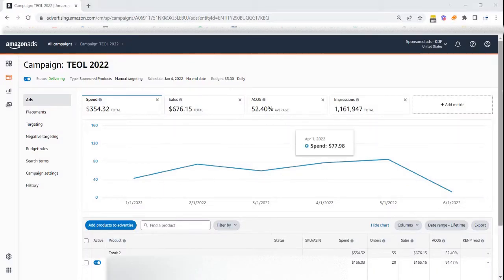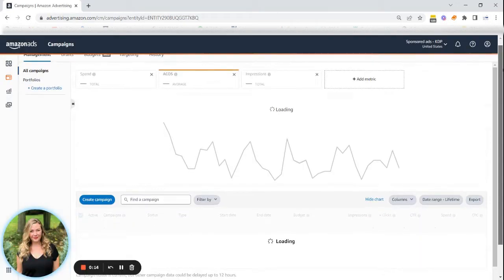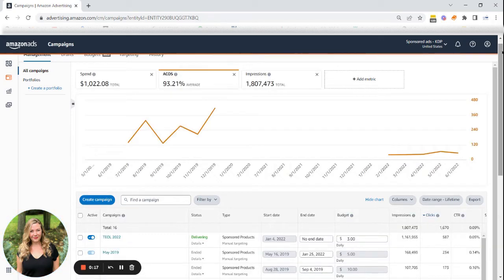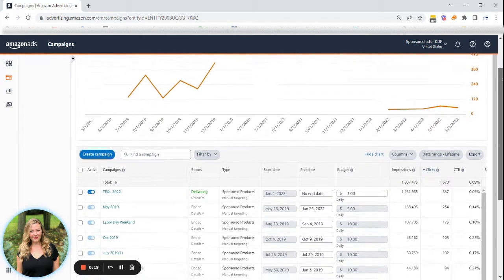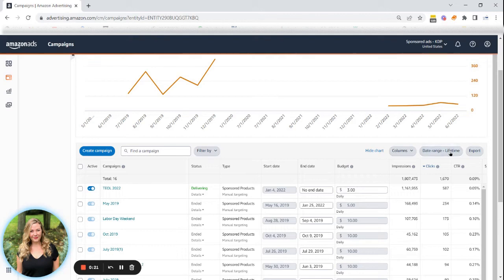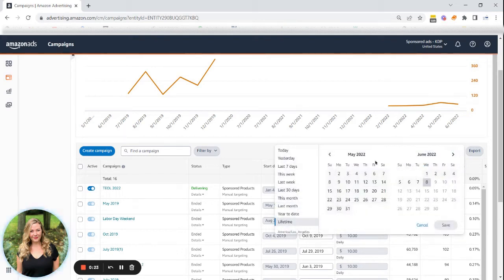Okay, I wanted to show you what it looks like when you're actually looking at an ad that has some clicks and some actual movement here. So first, I wanted you to see that when we are in the general ad dashboard, you will see all of the ads that have run. You can sort this by date range. So you can say, I only want to see the ads that have run in the last 30 days. You could do year to date or lifetime.